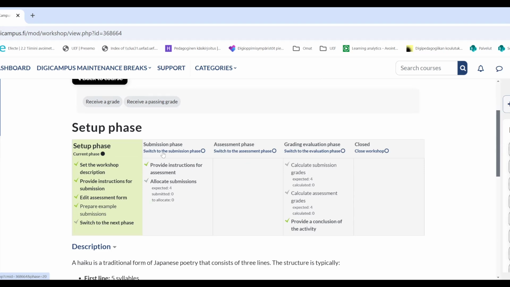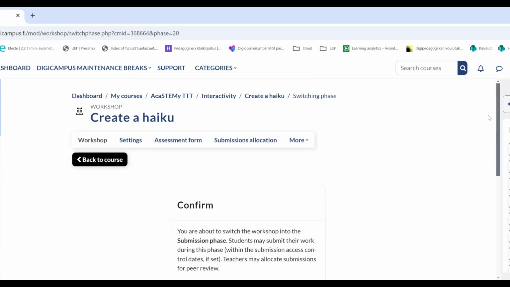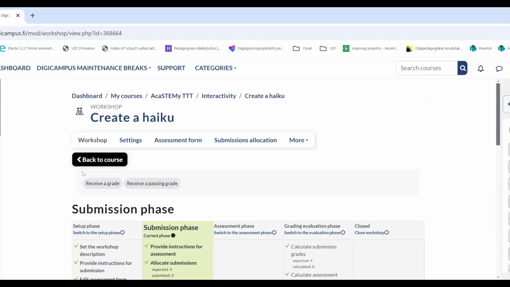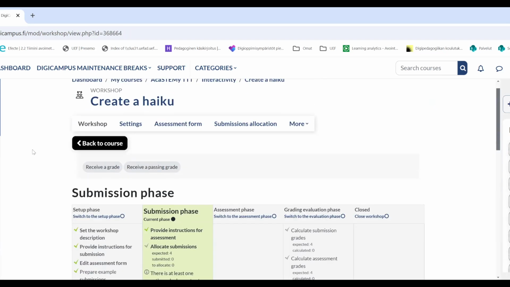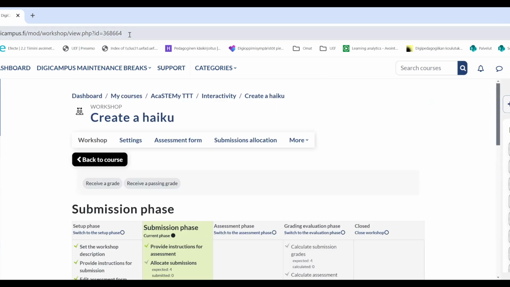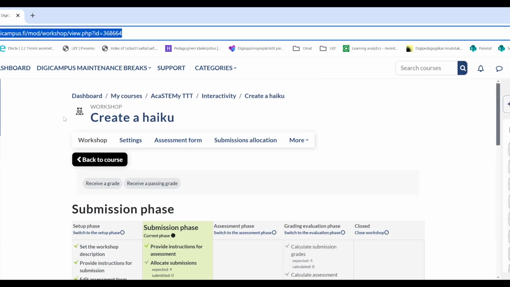Or here you can also click on switch to the submission phase. So now I give students permission to send their submissions, and I'm going to send you that.